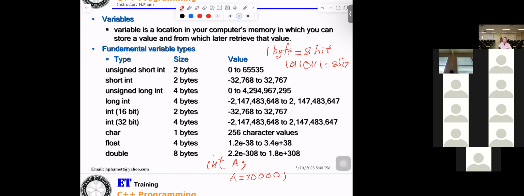And now you assign A equals 70,000. When you try to run, I guarantee you get an error. You know why?